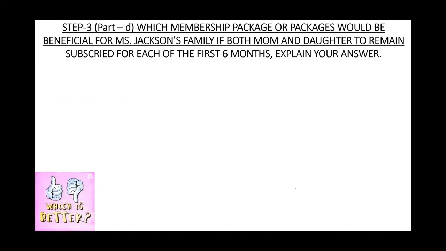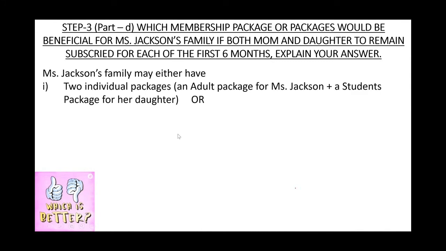Part D. Which membership package or packages would be beneficial for Miss Jackson's family if both mom and daughter remain subscribed for each of the first 6 months? Explain your answer. There are two choices for Miss Jackson's family. Either they could have two individual packages, one for herself and the other for her daughter, an adult package plus a student package, or the single parent family package for both together.